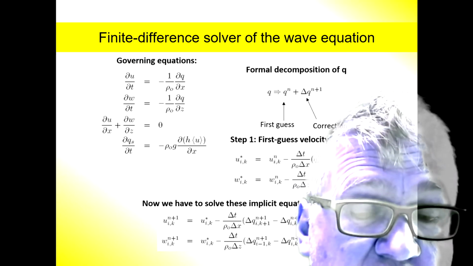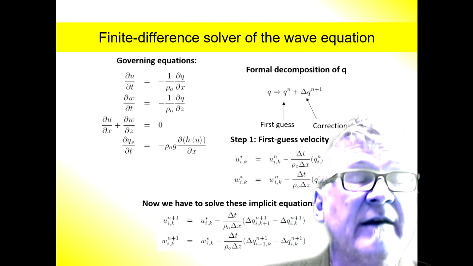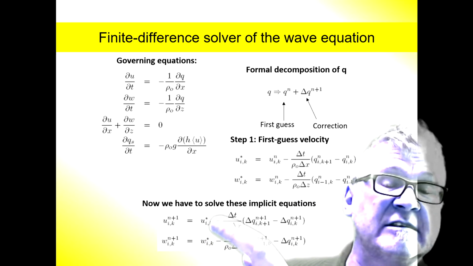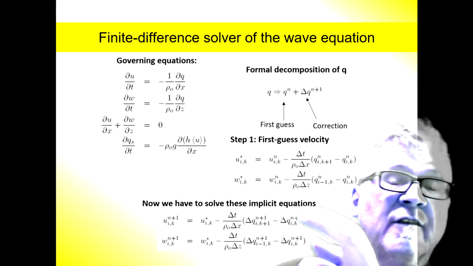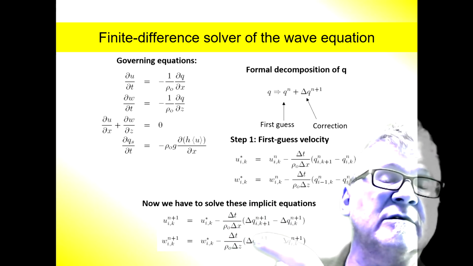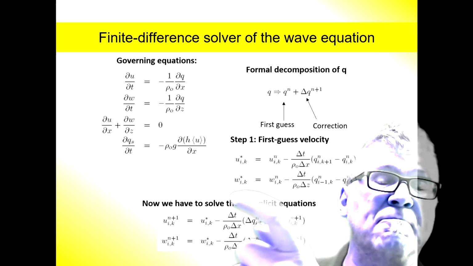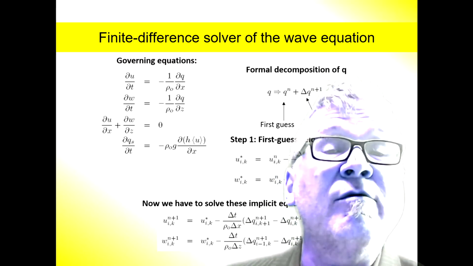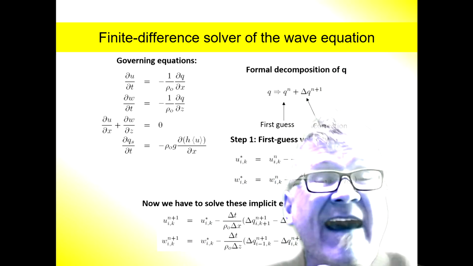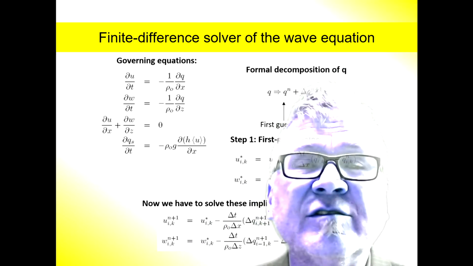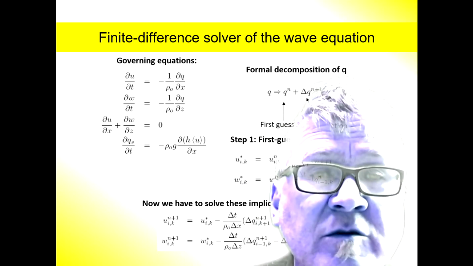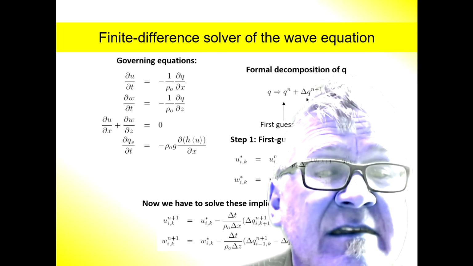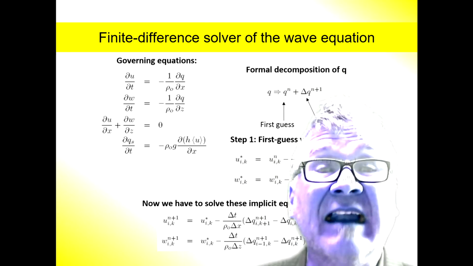What you still have to do is find the solution for the next time level. It's still something like this. It's the first guess velocities. You still have unknowns here. You get the correction for Q, the pressure correction for the next time. So how do you find these corrections? I can already tell you the solution, because whatever happens in a fluid has to conserve volume. You don't all of a sudden create a vacuum, and you can't compress water. Seawater is incompressible. Water is largely incompressible.